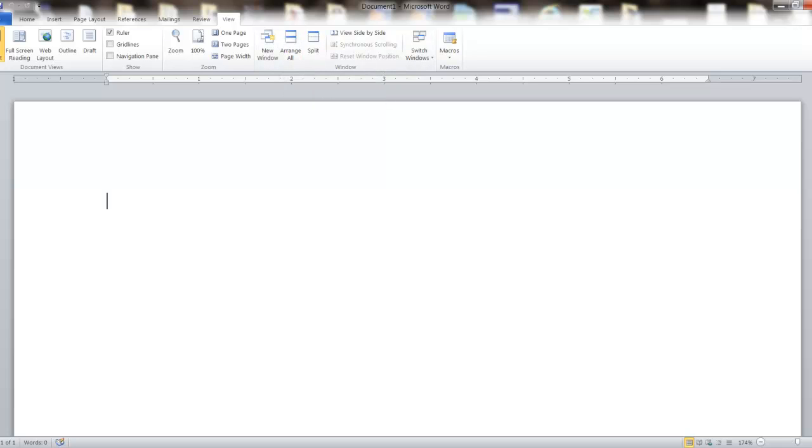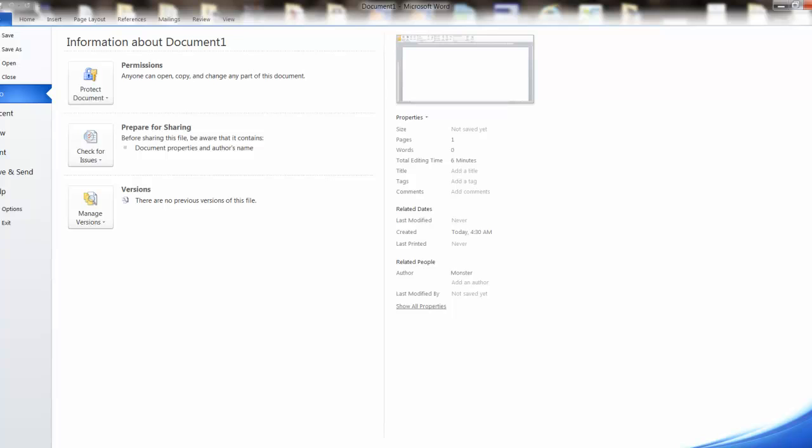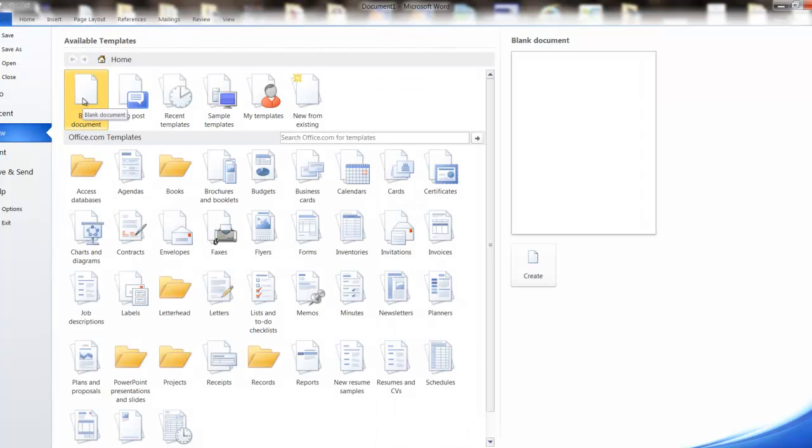We're going to come down here into File, and we're going to create a new blank document. Now, if you do have Word 2007, this feature is still here, but instead of File, they actually have the big circle button right up here, and it basically looks similar.